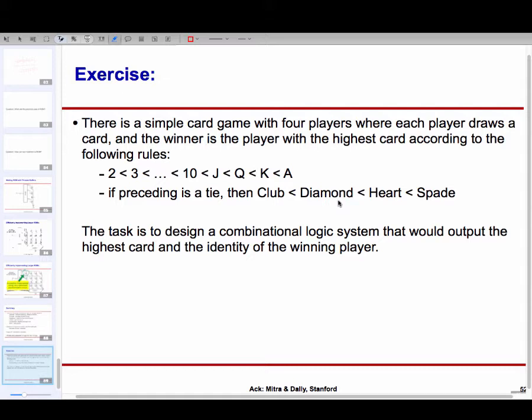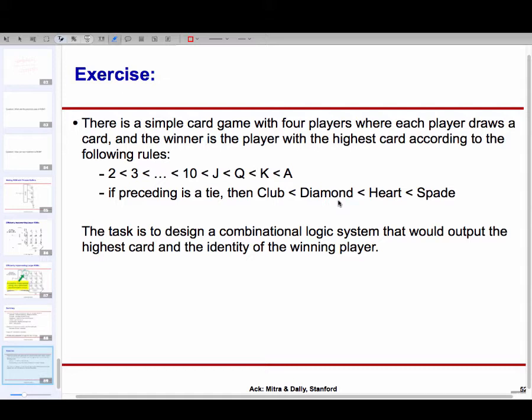You want to try? Could you use a bunch of multiplexers that have the decision based on the key that we give them? Right. So let's expand upon further. So what am I trying to do? I have to first follow this rule, right? So what functional module lets me do the first thing? I have 2 cards. I want to find which one is bigger, right? So I have 2 6-bit values. The 6-bit values have 4-bit of number, 2-bit of suit, right? So that's my card. And I have 2 such cards. First, I have to evaluate the first one. So what module would you use?